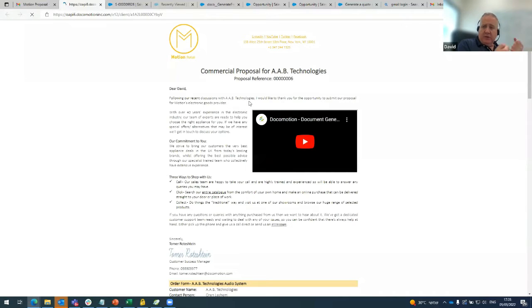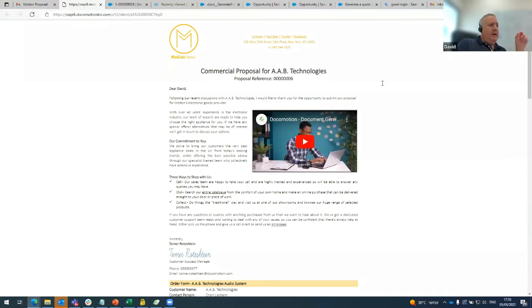Now what's happening behind the scenes is that the information is being collected and the document generated on the fly. And now we've received the document for signature. Just a few things about this document. First of all, when we talk about branding and logos and stuff like that, this can be easily stored in Salesforce and then pulled into the document.